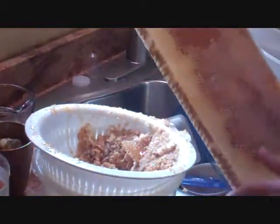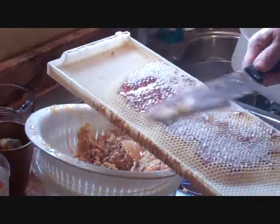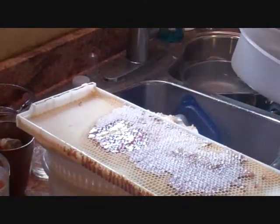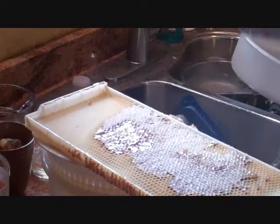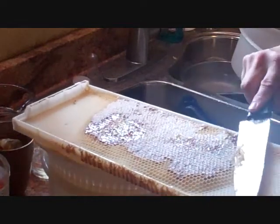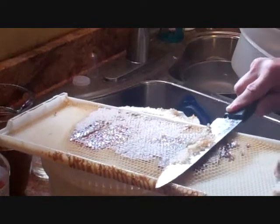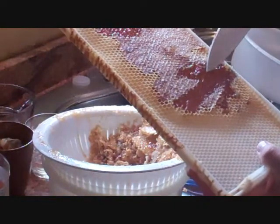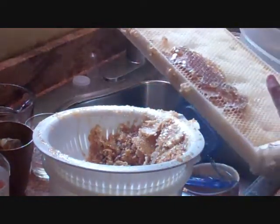Let's see if I can get up here without getting too messy. And when the knife is heated up, it works a whole lot better. After this experience, I will be getting me a heated uncapping knife. Okay, and you're just taking the cap off, exposing the honey, and this is what it looks like.